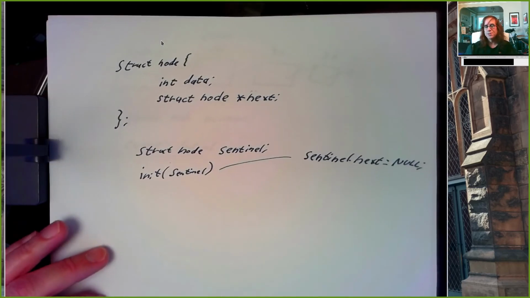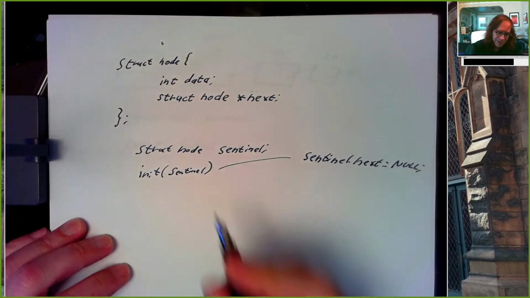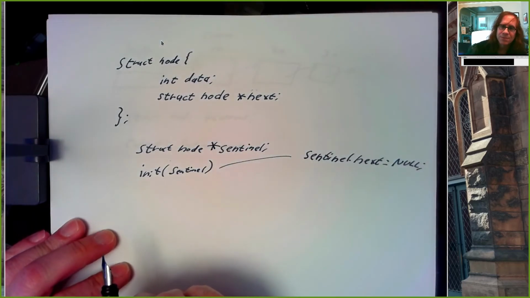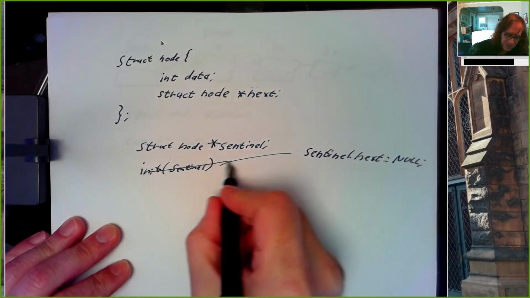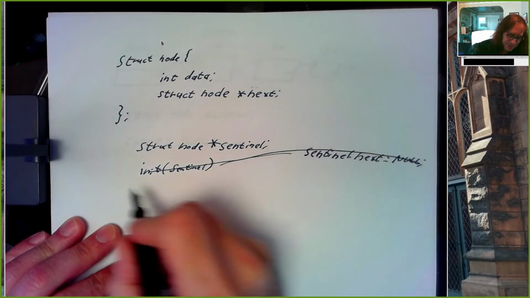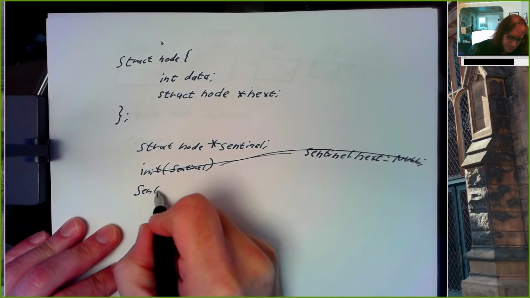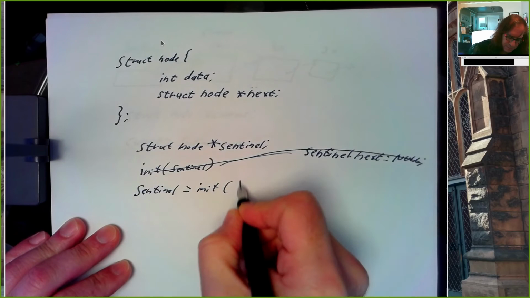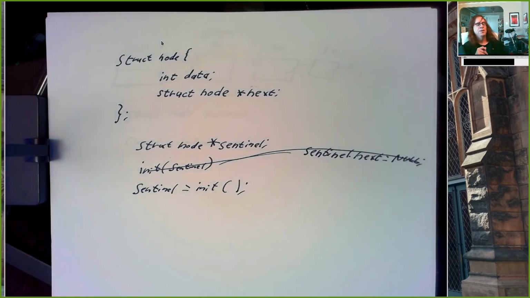So let's do this a little differently. Let's make sentinel a pointer to a struct node. And this is going to let me set sentinel equal to the return value from an initialization function.